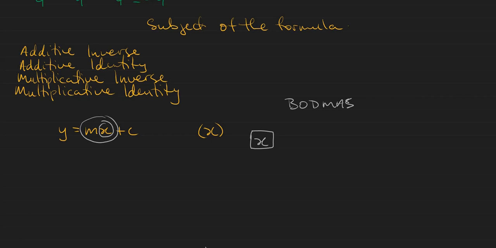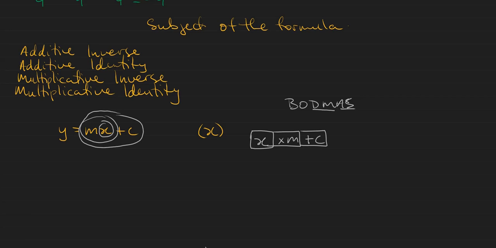Next, we're going to look at anything with orders or powers very adjacent to the x. Then we're going to look at any division or multiplication adjacent to the x, and we already just identified the m. And then we're going to look at the addition or subtraction very adjacent to the x, and you can see that this here would be the third circle that we have. So we see that x is first being multiplied by m, and then we're adding c.